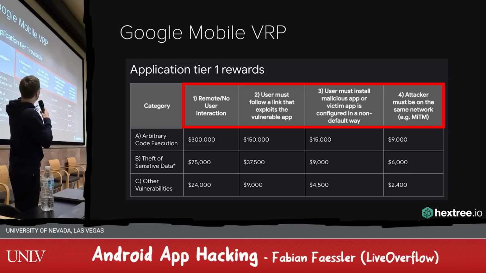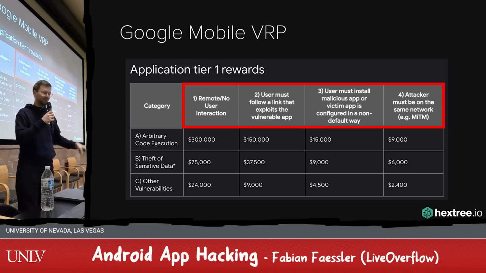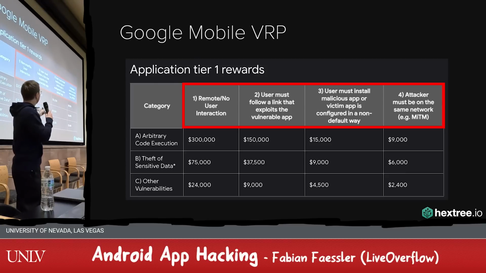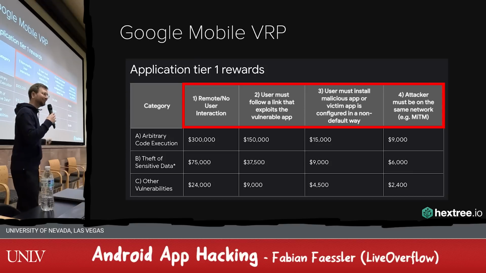Of course a remote, no user interaction exploit, where I'm up here with my phone and you can hack this application right there with your laptop, would obviously be the worst case. Then you see some variations, and based on the impact, what you can do with whatever threat model you have, there are certain rewards. So it's lucrative, you should check it out.